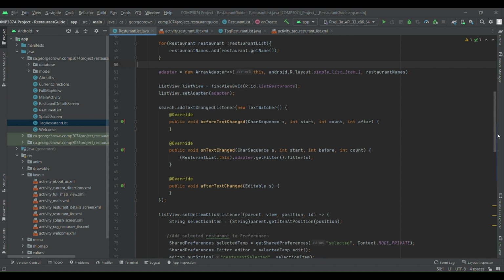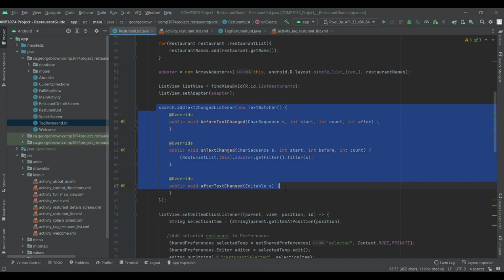Moving on from here, in this restaurant data in our database, I formed a list for the users. In that we have to search by filtering restaurants according to their name.